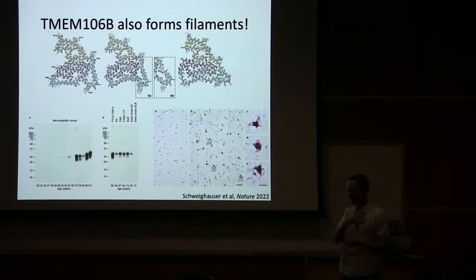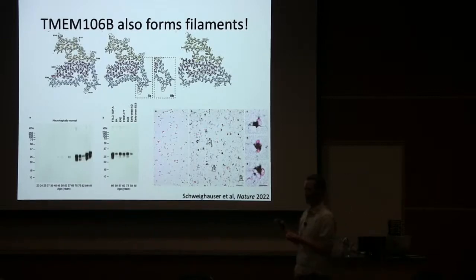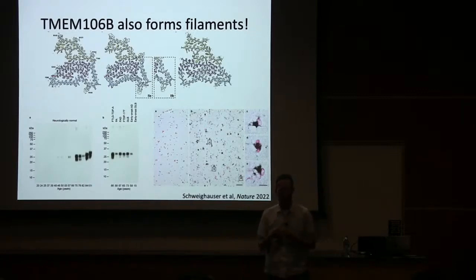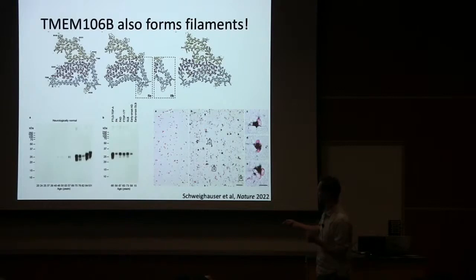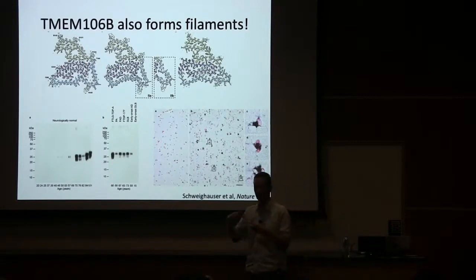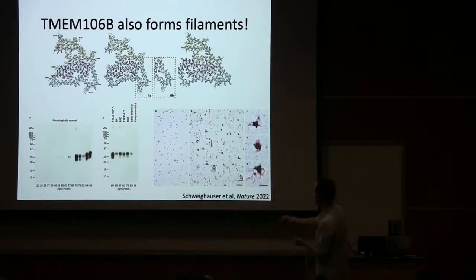Then we suddenly started seeing these filaments in all kinds of different diseases. And that made us worry that this would be an artifact. We then ordered some control brains from the brain bank of varying age. And what we saw already in Western blot with antibodies against TMEM106B was that all the younger controls did not have this, but some of the older controls did, and this includes a 101-year-old person who was completely cognitively healthy when he died of pneumonia or something, or perhaps just of old age, I don't know. But they also have TMEM106B filaments in their brain.